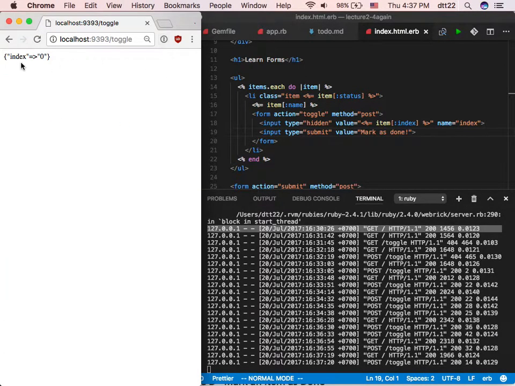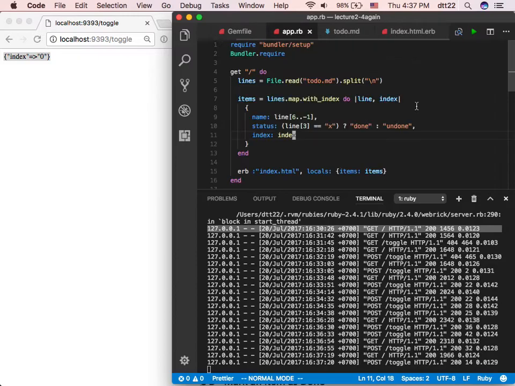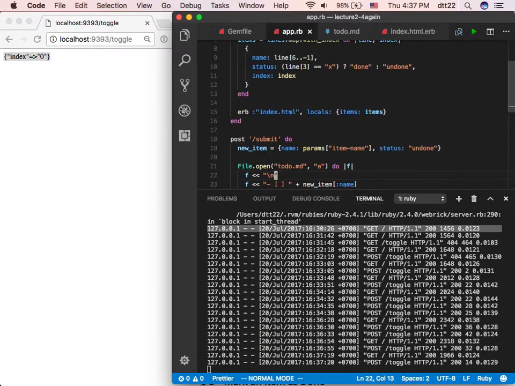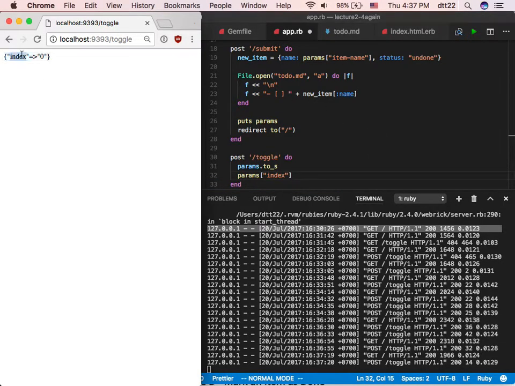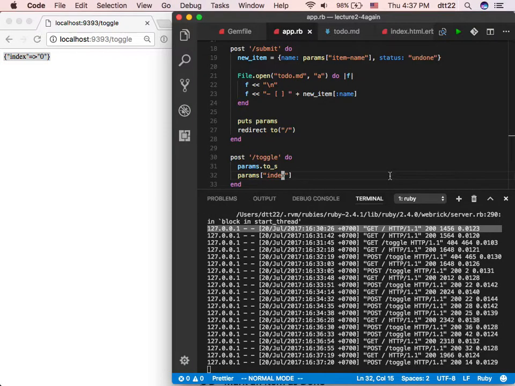When I do mark as done, I'll go into this page and I change it. I go to toggle. Where's my toggle? It's at the bottom. So now you have params index. Isn't it right? I'm going to print again, this is params in toggle. I can print it out to the console at the bottom again.